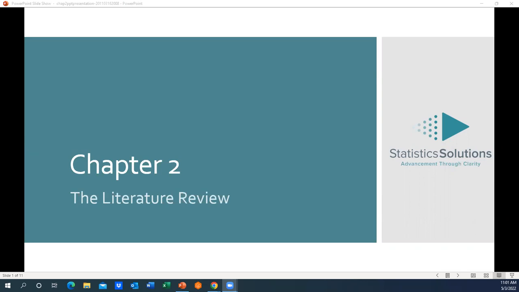So yes, chapter 2. Our structure of the dissertation is based on the 5-chapter model, which is pretty typical. There are different models with more chapters, and usually they're very similar, but sometimes the chapters are split differently. But the five chapter model is pretty standard, where chapter 1 is your introduction, chapter 2 is the literature review, chapter 3 involves the methodology, chapter 4 is your results, and chapter 5 is the discussion.